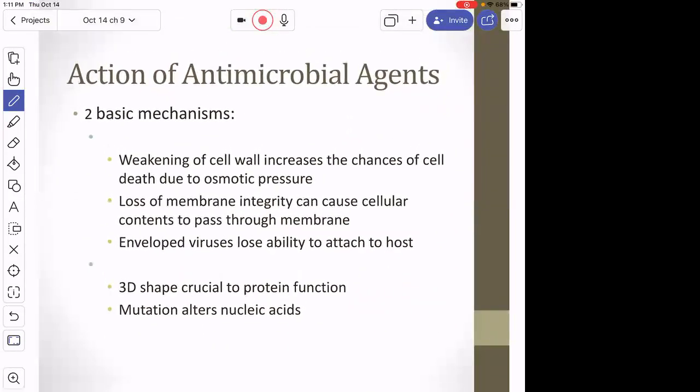Okay, so before we get into our specific methods of how to kill microbes, thinking about why they die. Sometimes we don't really know. The microbe dies. It might be a combination of things that a certain chemical acts on. But sometimes we can be kind of clear about that. And there are two really basic mechanisms that we could use to describe how microbes die. Either their cell walls and membranes are altered.